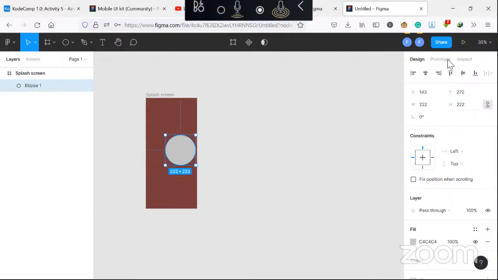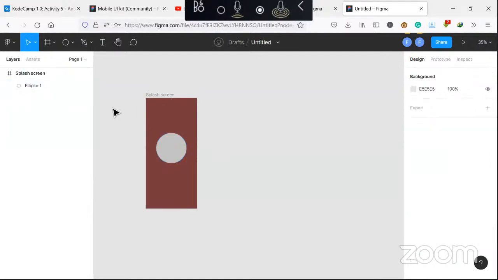Okay, and then I'll align it. So that's where I'll put the image of whatever food. You could put soya, whatever food picture you have in mind.